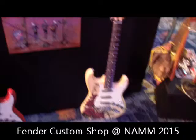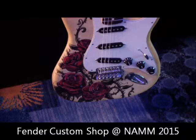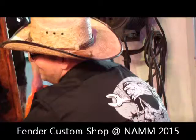What's this one down here on the bottom right? This is a standard Strat with the rose artwork. Is this American built? It's like a rose bird. Are these all American built, do you think? Mexico. Yeah, okay, I put you on camera. Oh, these are all Mexican. Yep. Because Dia de los Muertos, hence the Mexican Strats. That's not why, but yes. Okay, well, yeah, the price point gets better when you go down there.